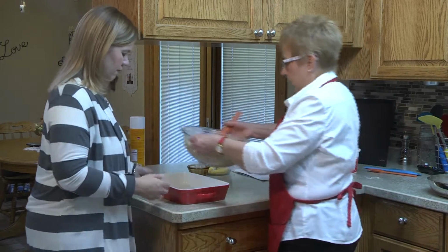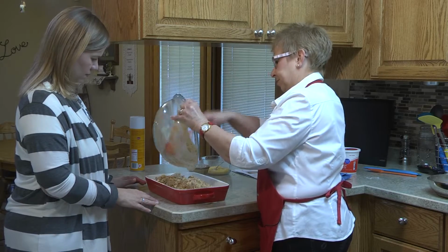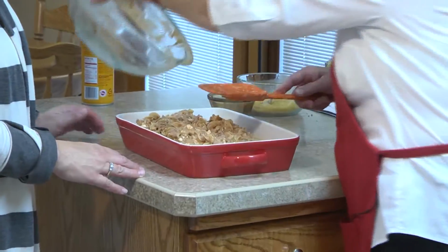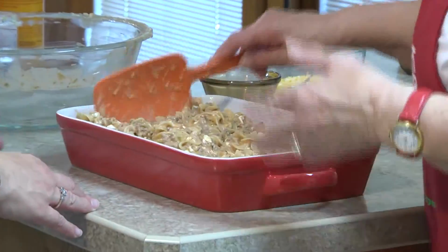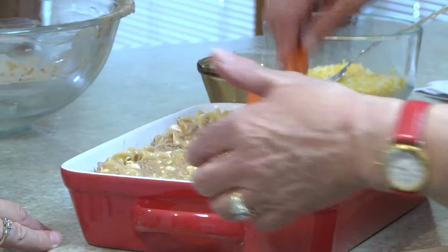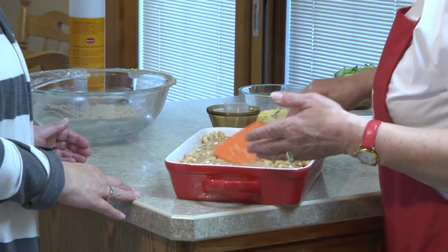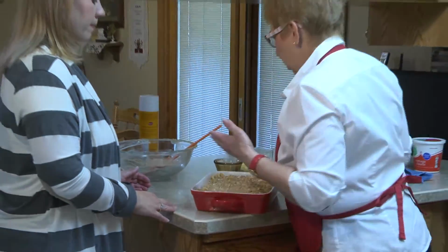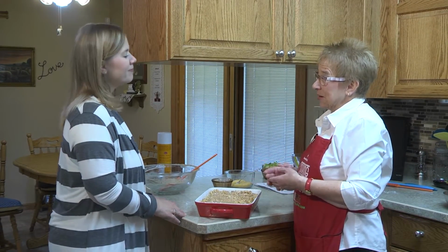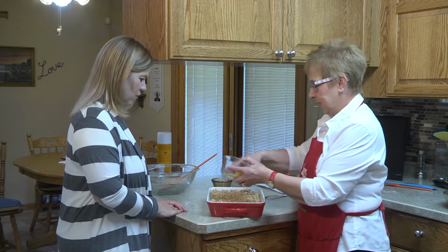Okay, so now we're going to pour that in our 9x13 pan, or baking dish. And like I said, it is a hearty dish. We got green onion, but you can actually go ahead and just use regular onion. Sure. You wouldn't need green onion if you didn't want it, just because sometimes somebody sees a little bit of color in there and thinks, I don't like that. But you could use your regular onions. Well, it definitely adds the flavor.